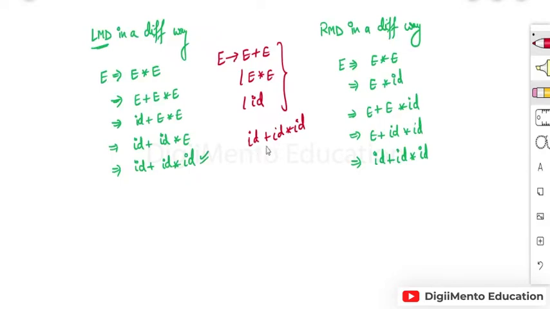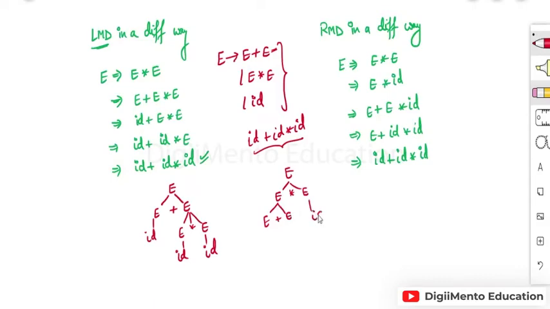And we can also derive this string using a parse tree. So if we do that, we can get something like this. This is the parse tree. So E, we expanded E to E plus E, right? Using this production. Then we can expand it further. Here we'll get ID, here we will get ID and ID. Right. And we can also get the same expression using this parse tree. So if you traverse this parse tree, you will get the same thing, like ID, then plus operator, then ID, then asterisk, then ID. Right. Similarly, if you traverse this, you will get the same expression.